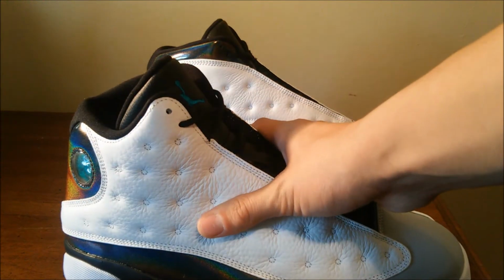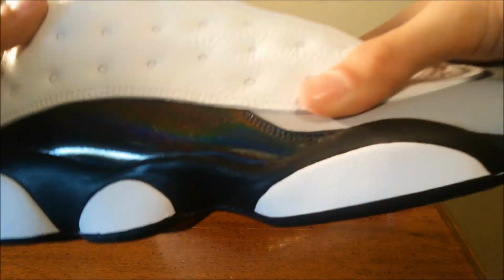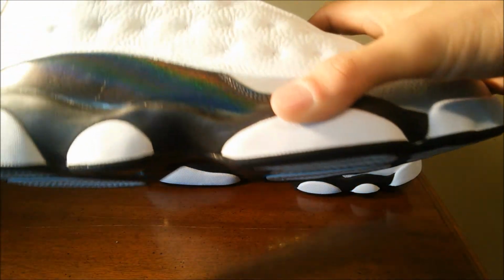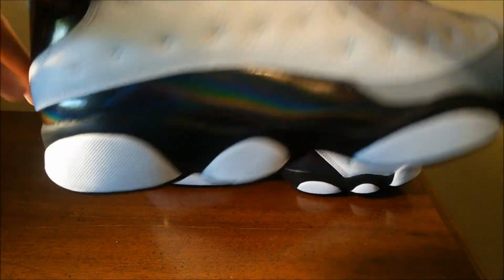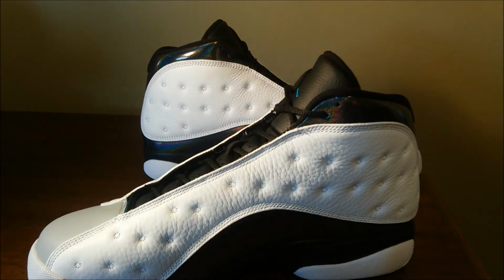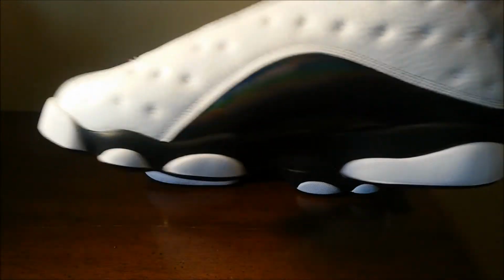The thing I dislike about this shoe is this material. I don't know, I have no idea what it is. I don't like it at all. I'm thinking you're just going with a regular black color. Alright, here's a look at the medial side.